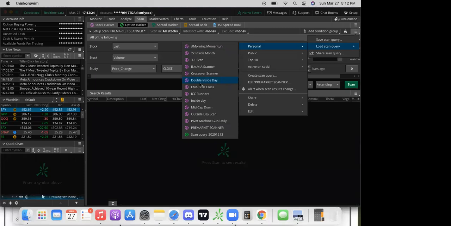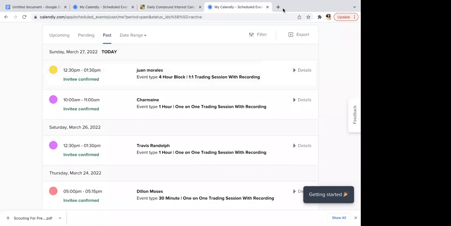So I may come here and I may want to look and see where the volume is in the morning. If you guys have ever seen me in the morning putting out, okay, Apple has volume this morning or such and such has volume this morning, that's because I come to my pre-market scanner and I'm scanning to see what has volume in the morning or what has morning momentum, okay? So that's something that you want to do. You can cross-reference whatever you find with a volume scanner. You do also have another option.